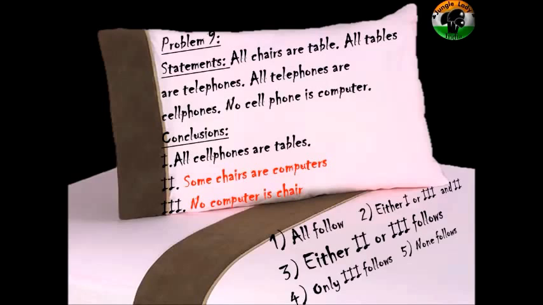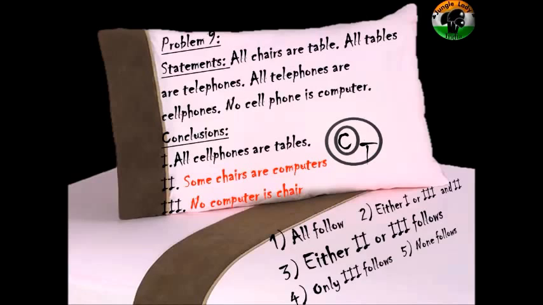But I cannot say for certain that either-or will be the answer, because you have to check it first and only then can you conclude. So we are going to check whether either-or will be the answer. Let's see now. First, drawing the diagram: look at statement 1, all chairs are tables. So C will be the inside circle, T will be the outside circle.